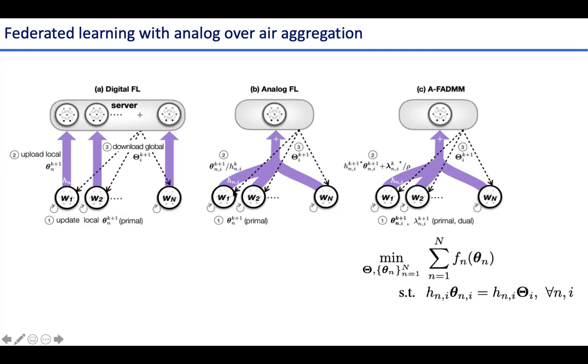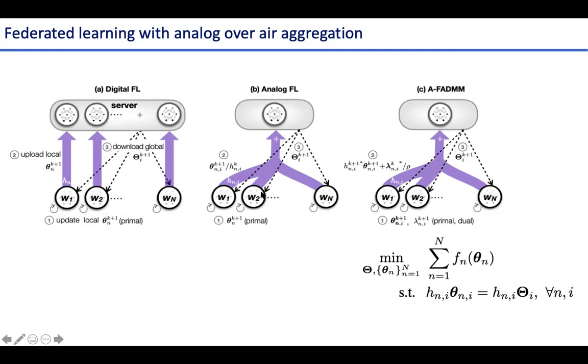So the ith element of every worker can be transmitted on the same time slot or over the same subcarrier. And therefore, we can accommodate more workers, because the bandwidth or the time slots needed to transmit the elements of all workers are not a function of the number of workers anymore. It's a function of the model size itself. So with this we can accommodate more and more workers, and it's scalable in that sense.